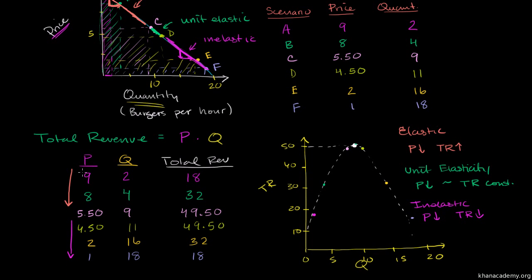And this should hopefully make a little bit of intuitive sense, because over here at this point, for a given percent change in price, you were getting a larger percent change in quantity. So as the percent in price went down, your percent in quantity grew even more. So you made up any decrease in height with an increase in width, so your area increased. Down here, your decrease in percent price wasn't made up for by an increase in percent quantity. So when you made your rectangles a little bit shorter, you weren't able to compensate by growing the width as much. And so you actually had a lower area, lower total revenue.